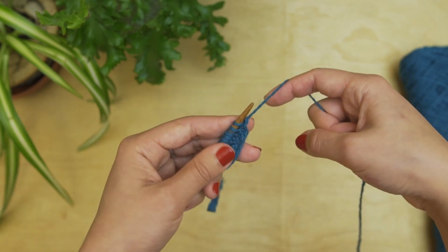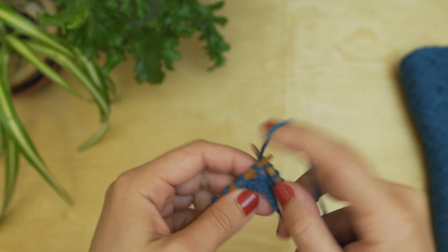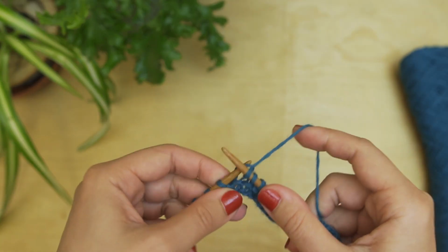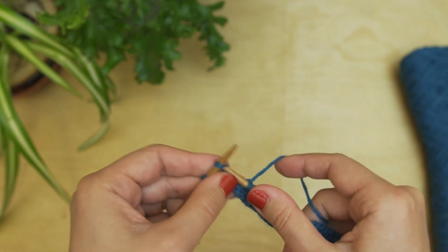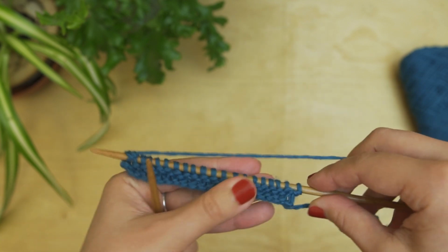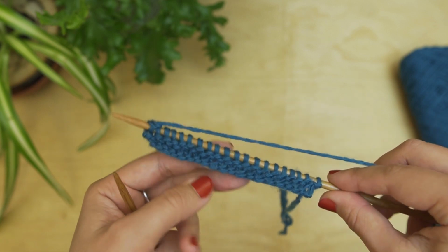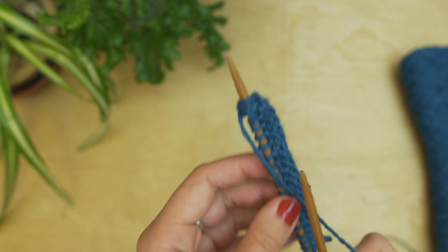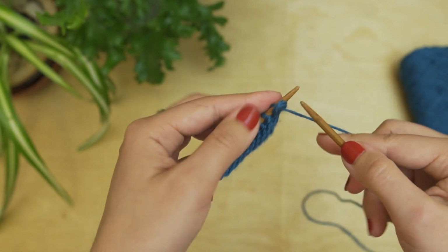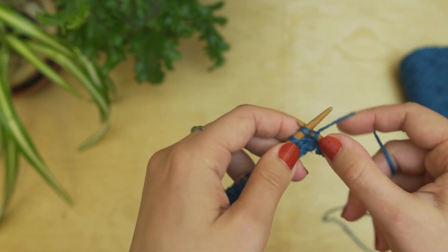This might feel a little bit weird at first, especially if you are brand new to knitting. There's probably a lot of new feelings in your hands. There's new muscle memory that's being awakened. I've been knitting for 16 years, so it feels quite natural to me at this point, but I can definitely remember how clunky everything felt and foreign at the beginning. So that's how you're feeling. If you feel like there's just so much going on and your hands just don't know how to hold on to everything at once, don't worry. You just need to keep going.